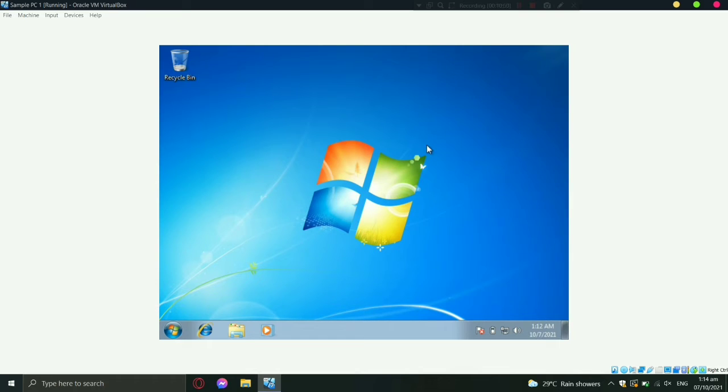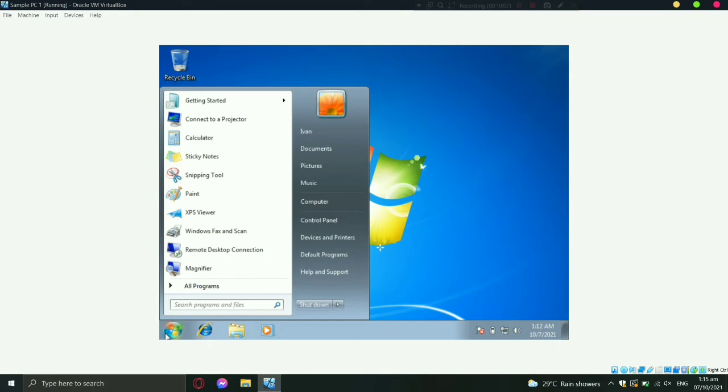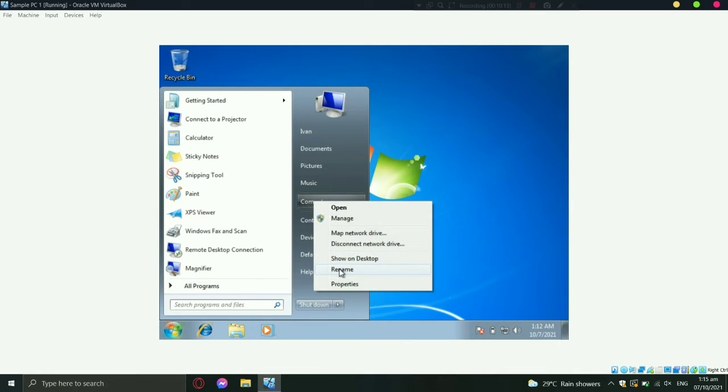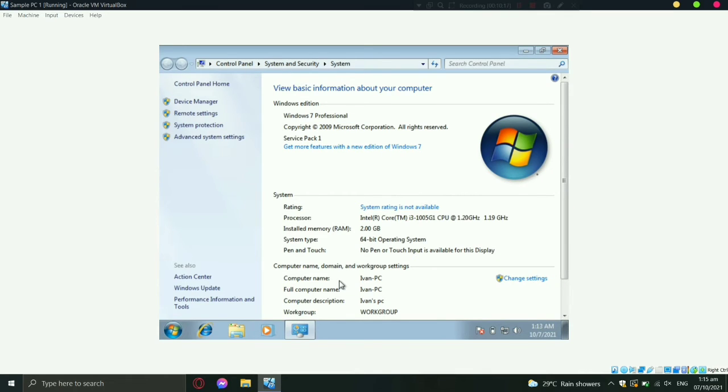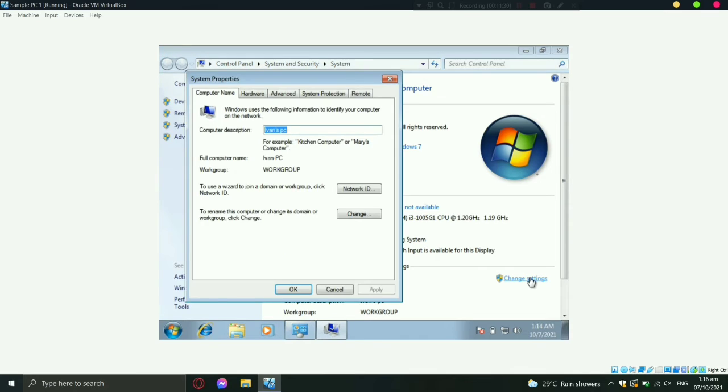So here, in our last task, which is creating a work group, we just need some very simple steps. First, click the Start button, then right-click the computer. Select Properties. After that, click the blue text indicating Change Settings. The next step here that we're going to do is to change the computer description to what you want your PC name to be.